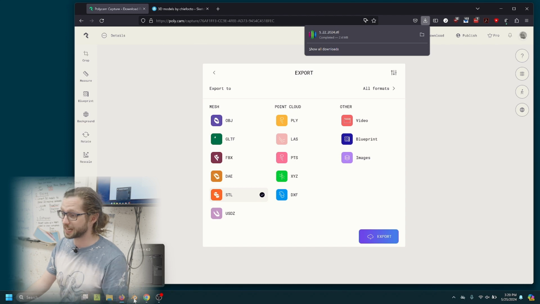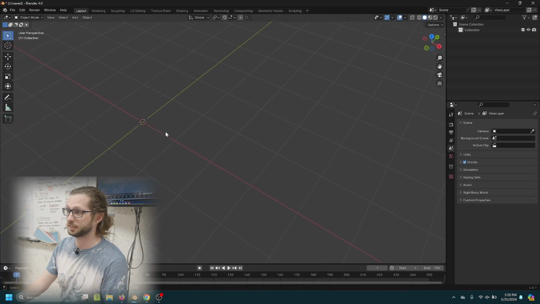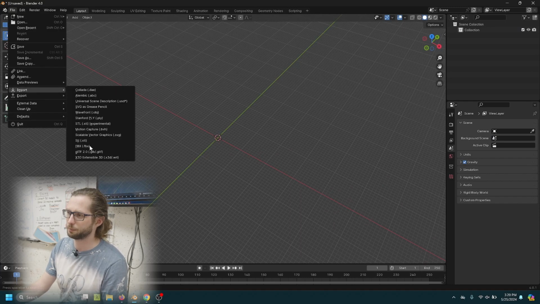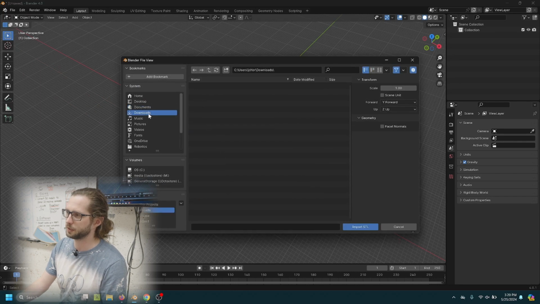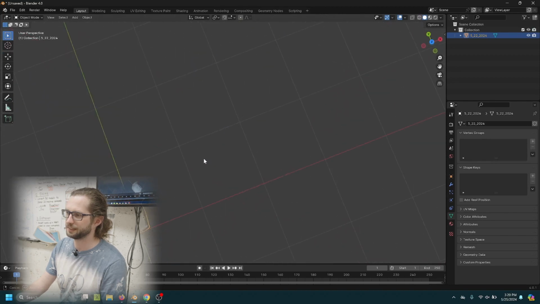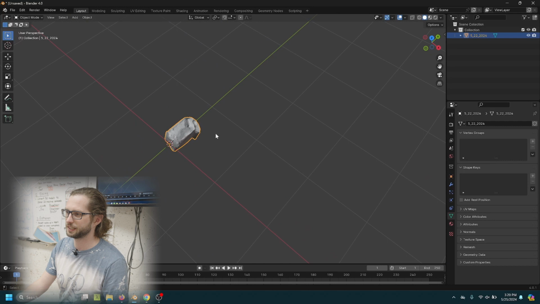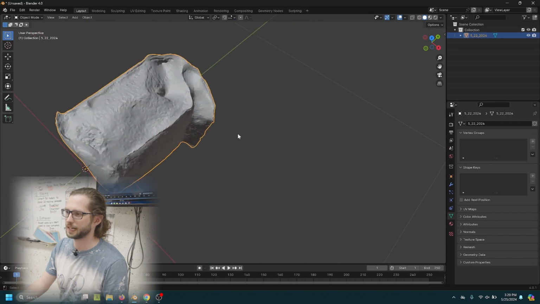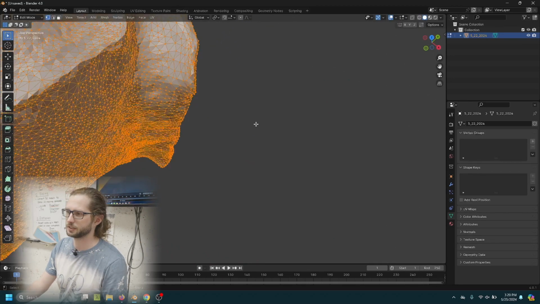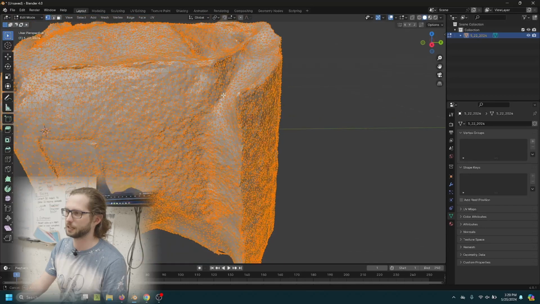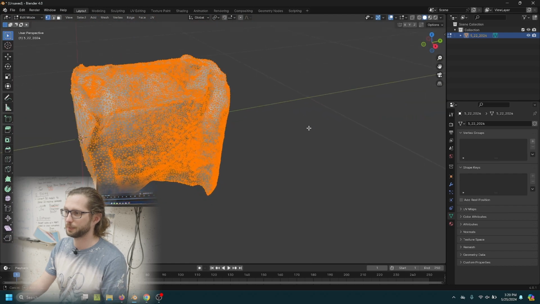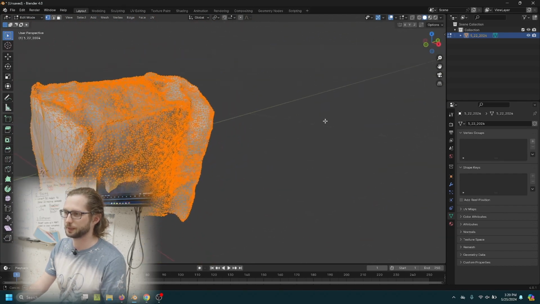Now that I have it downloaded, I can go back into Blender like what we're used to seeing. Just like we did from Printables, we'll go into import and we'll import an STL. And I'll just go find where that downloaded on my computer. And it is quite small apparently, but that's okay. So here is the mesh that we got scanned, right? And if I go into edit mode, you'll see this mesh looks just like the mesh preview that we got from the online browser. But now we can start trying to clean this up a little bit.